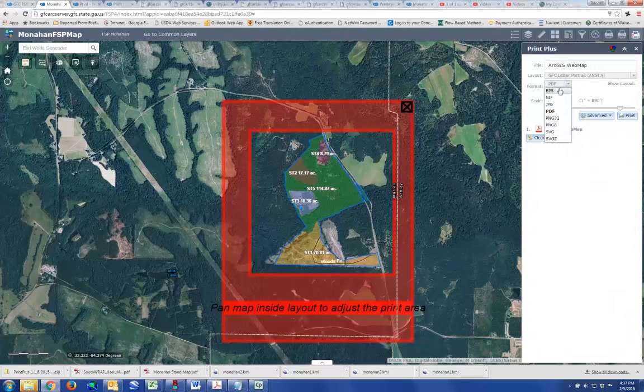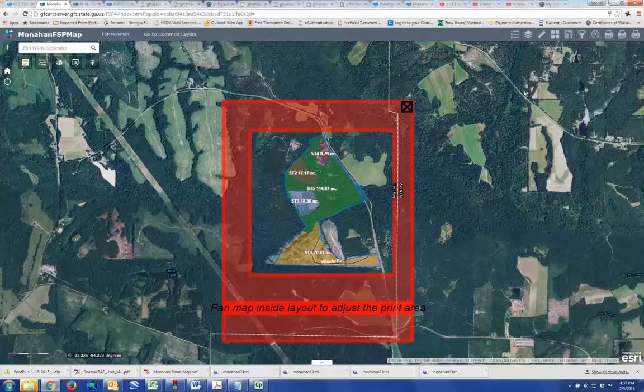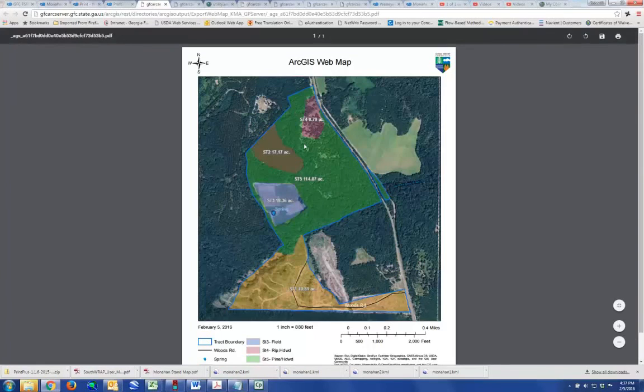PNG is good. PNG 32. These are all image formats that you can save once you have an output. You can also just save these to your hard drive as a normal PDF document.